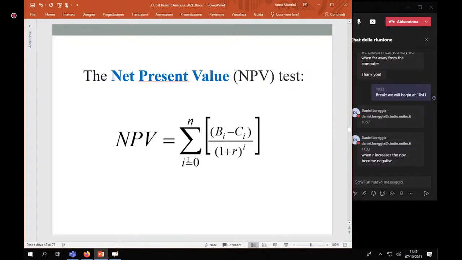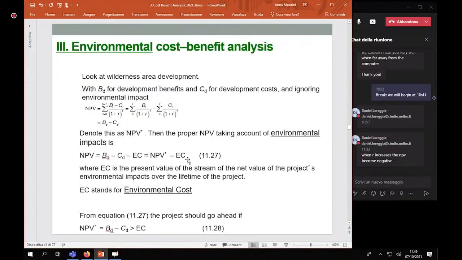Sorry, Professor, I don't know if you can hear me. Sorry, can you repeat? Can you hear me? Yes, yes. I would ask you about the environmental appraisal. When we consider the cost, benefits, and economic cost, the benefit and the cost are mainly economical ones, while the environmental cost regards the ambient and the environment, or kind of.